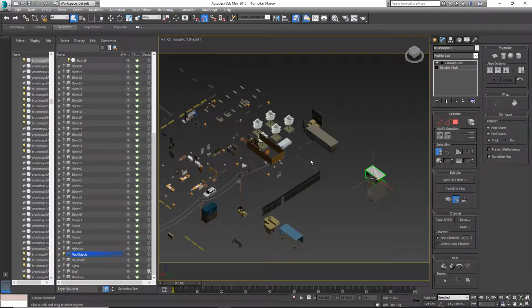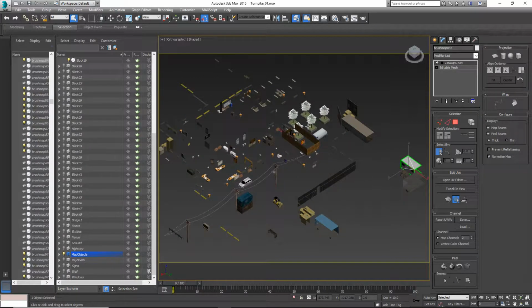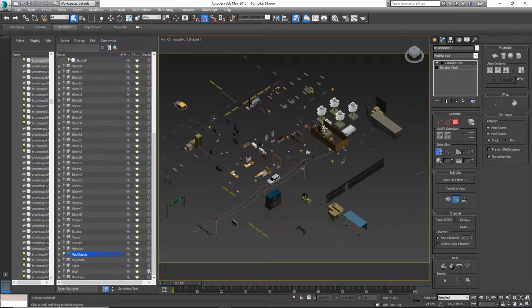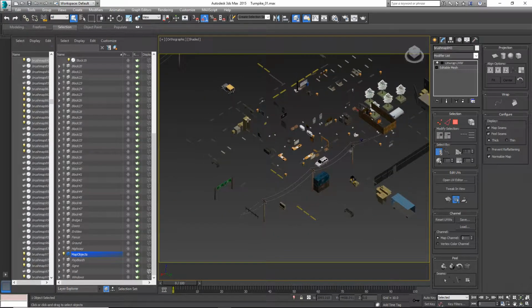So now we have things much better laid out in any kind of editing application you wish to use. This will work the same way in Blender, just as easily as it would in a high-powered and, of course, expensive application like 3ds Max or Maya. The only real requirement is being able to put stuff into some sort of manageable selection as individual items rather than having the entire map.